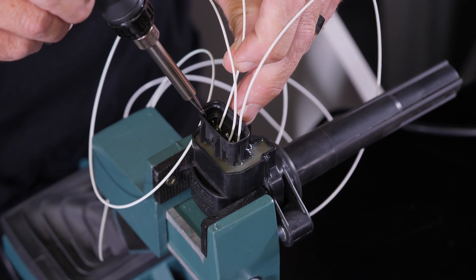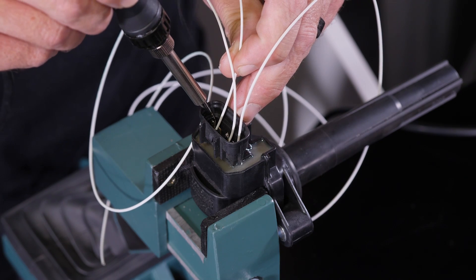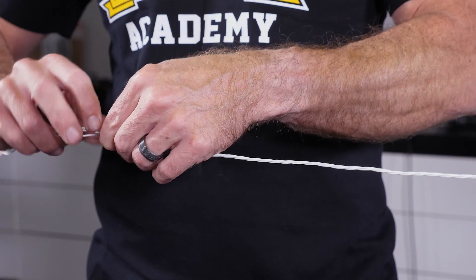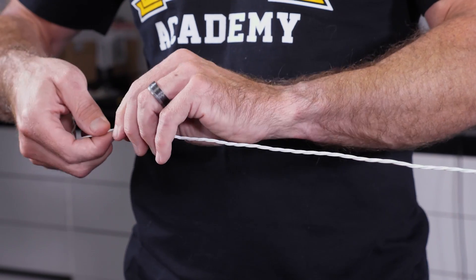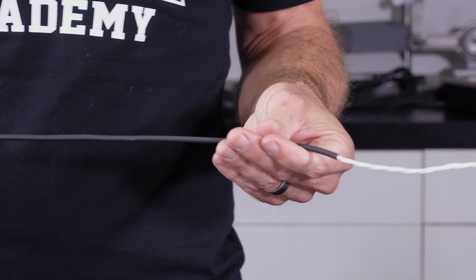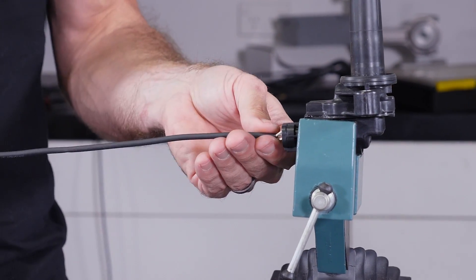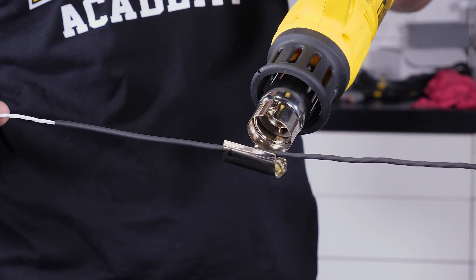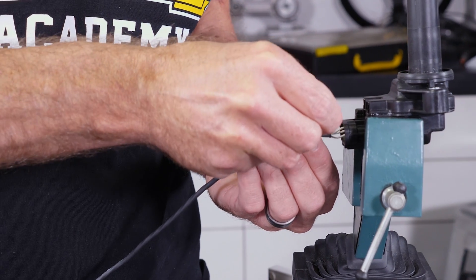Of course we repeat this for the remaining two conductors. If you're wondering why I've missed one of the four terminals, that's because Toyota use a feedback connection to the factory ECU that's used for misfire detection, but we're not using that with an aftermarket ECU. Now we can twist our three conductors together and apply a length of DR25 sheathing, which we can recover onto the wires using a heat gun. This will provide abrasion resistance as well as resistance to liquids and chemicals.